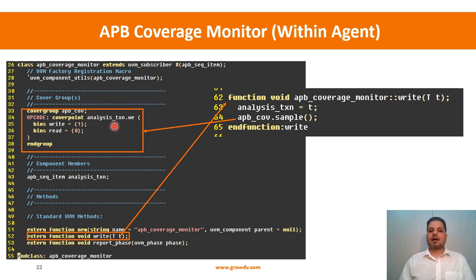So it's sampling the analysis transaction. We are calling an explicit sample method, and based on that property value, the bins read or write will get sampled. So this is how you can implement coverage. Subscribers can be instantiated within the agent or within the environment as well.